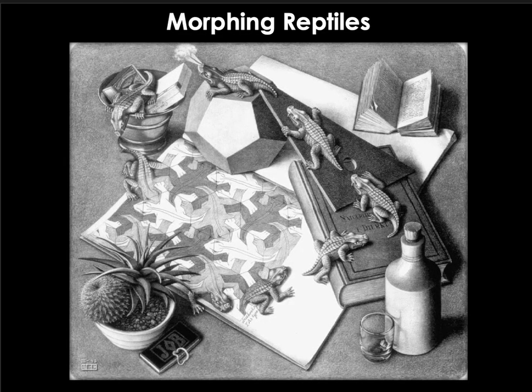His Morphing Reptiles. And if you look at that picture on the flat surface there, look at the reptile coming out down here by this plant. So part of it is nice and flat, and then we build that form. We have form here. Of course, half the legs are still remaining flat. And there's this evolution of the reptiles as it works its way around, and it melts back into that flat surface.